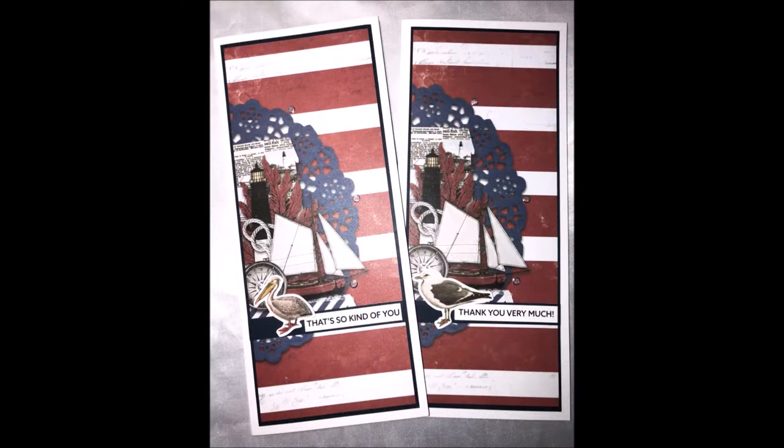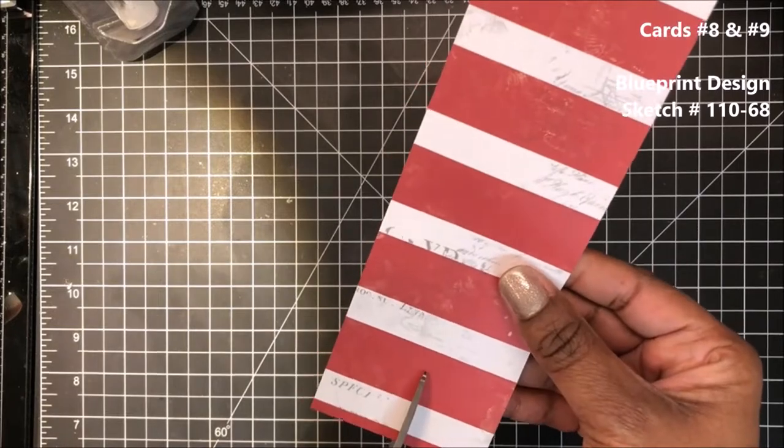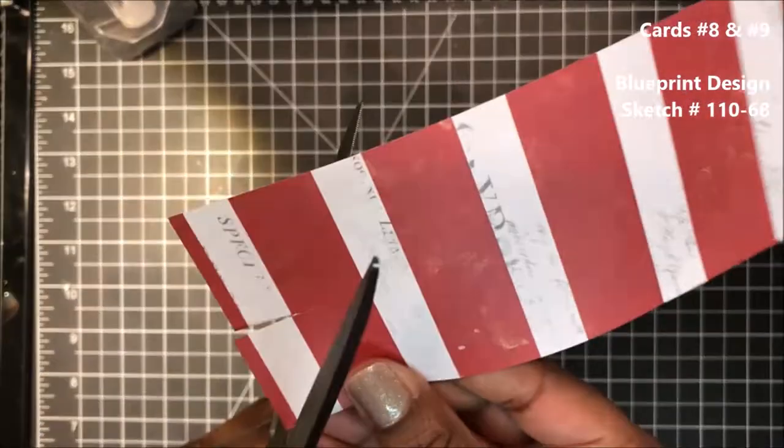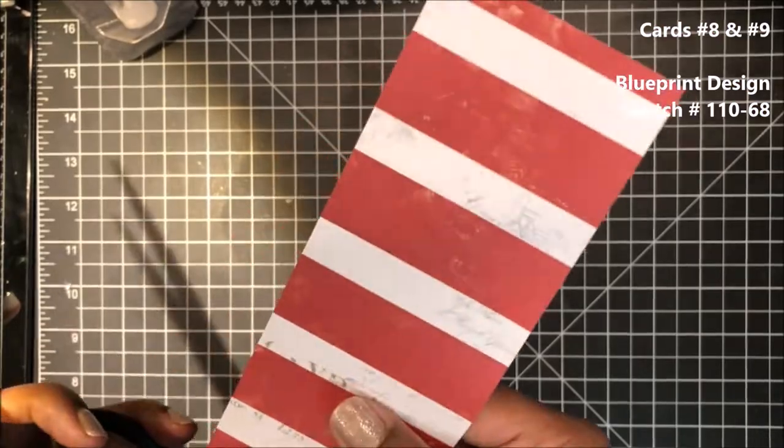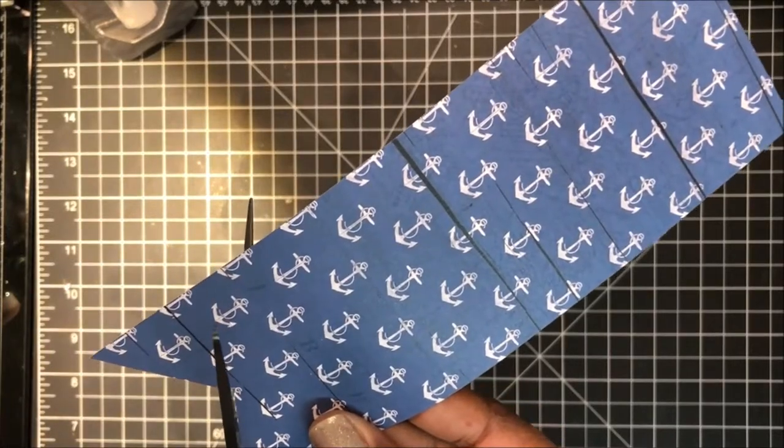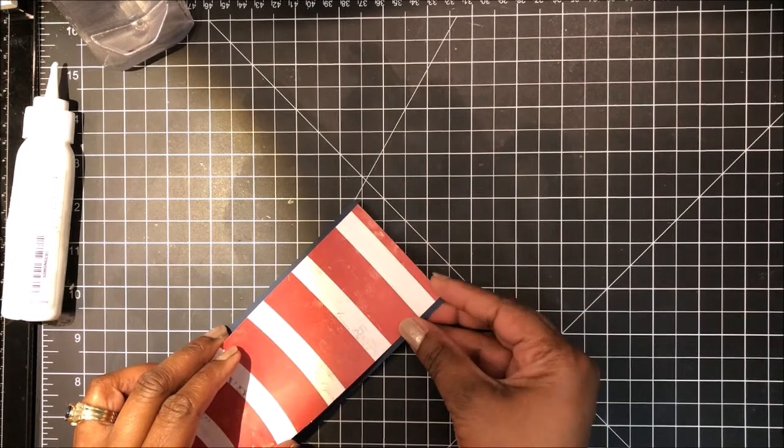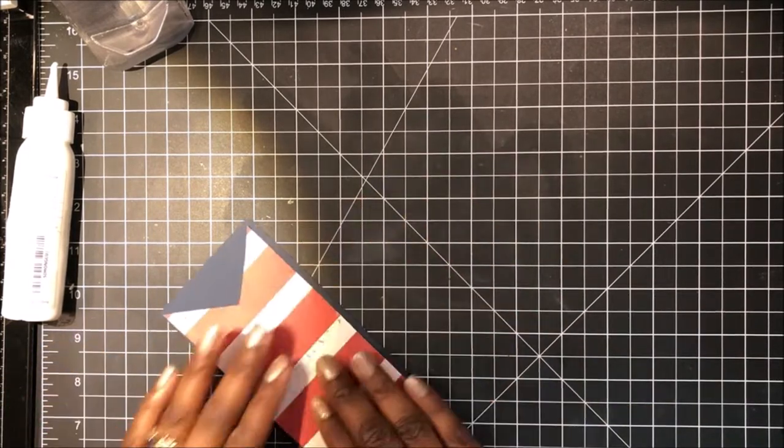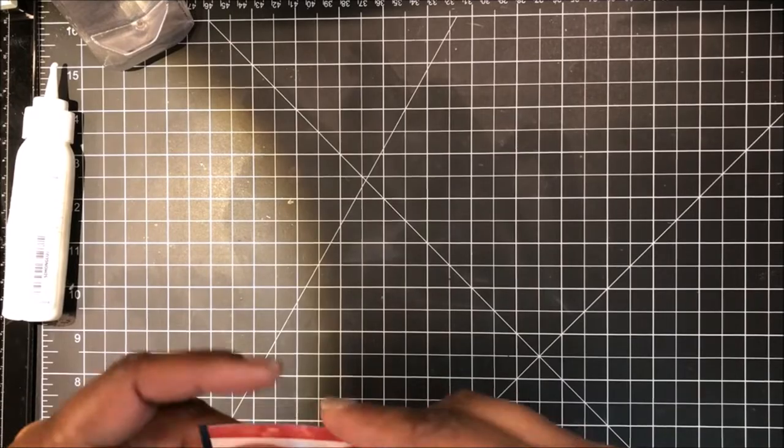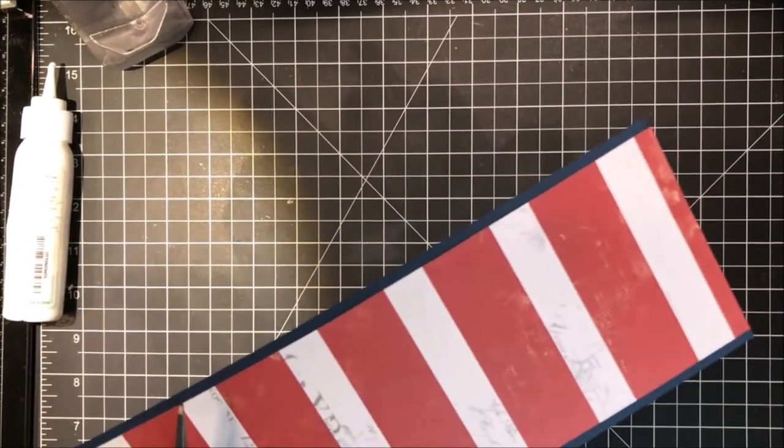So for my next design, I'm going to use that leftover from those cards six and seven to make cards eight and nine and blueprint design sketch number 110-68. And here I'm just cutting a fishtail on the large pattern paper. All of the measurements are on the free downloadable sketch design. And I have cut a navy mat so that I leave a one eighth inch border on the left and right and right and bottom of this fishtail.